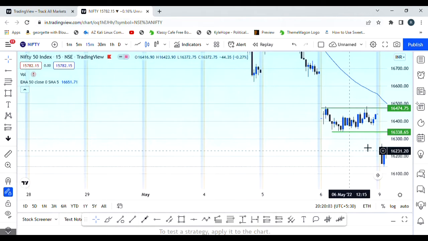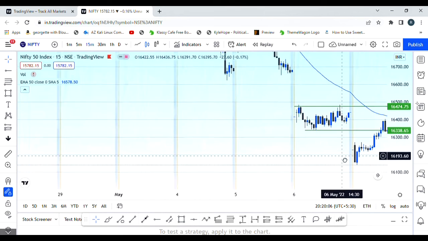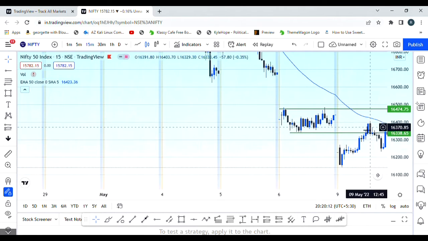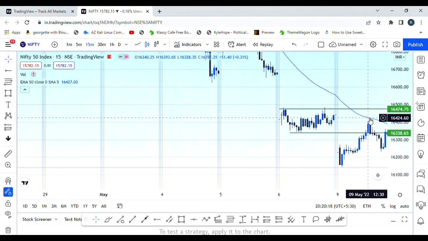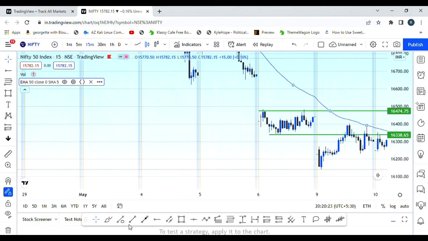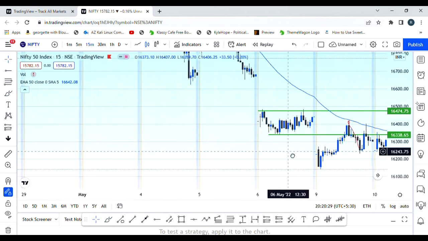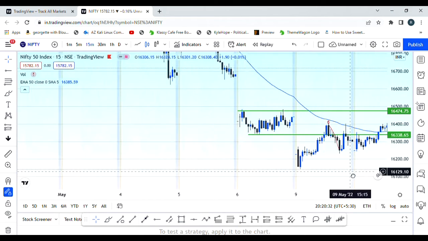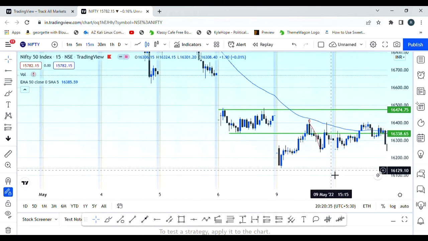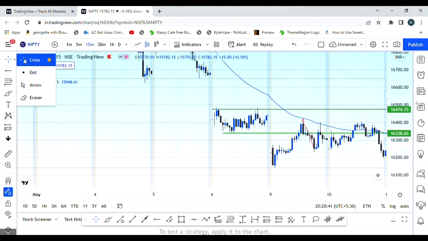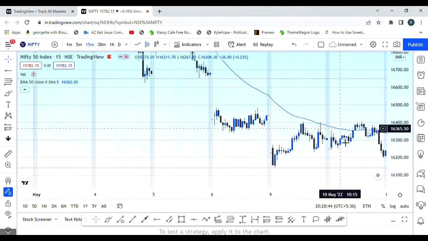The market goes down, again the market is continuously selling. The market breaks this level, maybe it does not sustain further. Why? It broke this level, but the 50 moving average acts like a resistance over here. So for that reason the market again continuously came down. That's it. Next, the market breaks this level, maybe it will sustain, but not sustained, again the market came down. Okay, so just remove all drawings again.